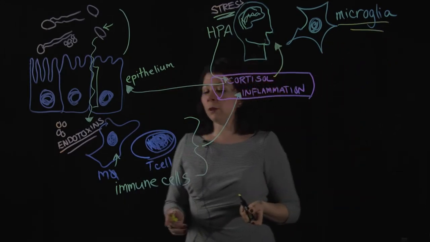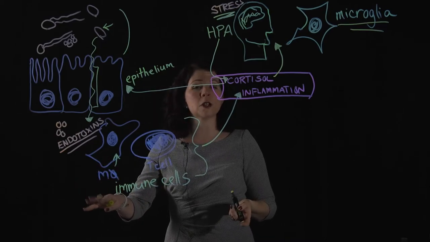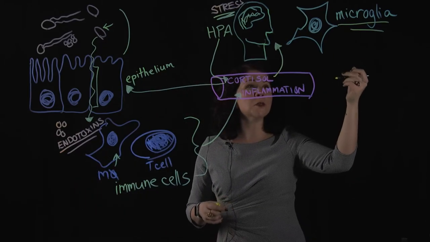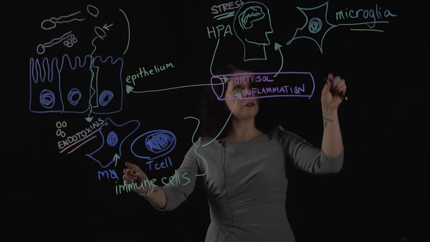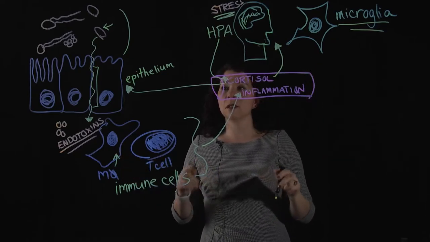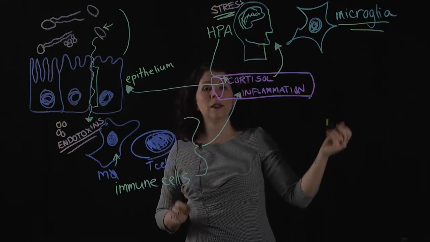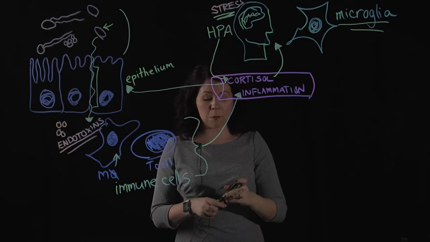Now the challenging part here is with that inflammation traveling back up into the brain, by inflammation I mean some of those different chemical mediators, what can happen is that this can activate a stress response within the brain. Now within the brain we don't have our usual T cells and macrophages. Rather, what we have for immune cells are microglia, and microglia are a lot like macrophages.